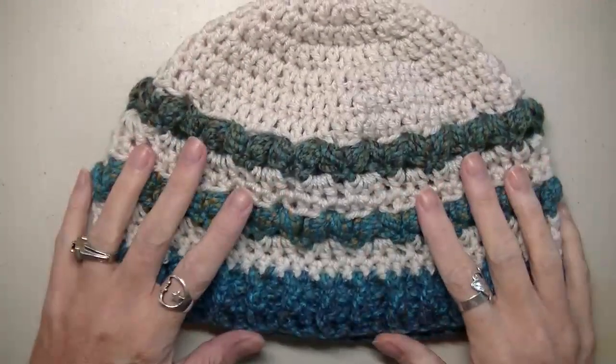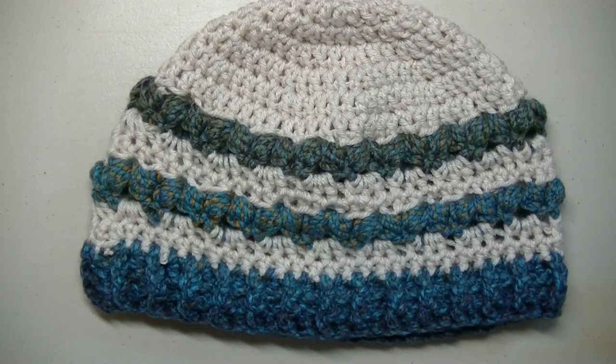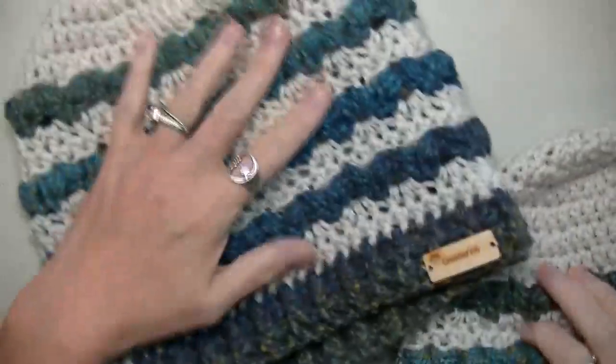Okay, there you have it. There is your Bluebell beanie and slouchy.